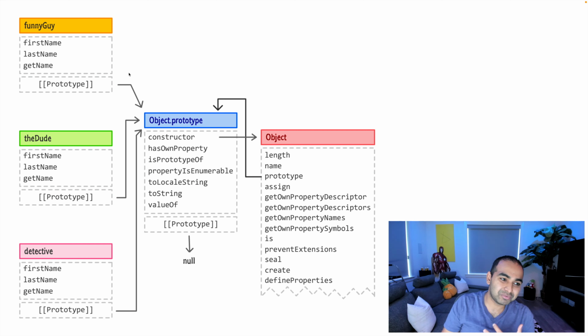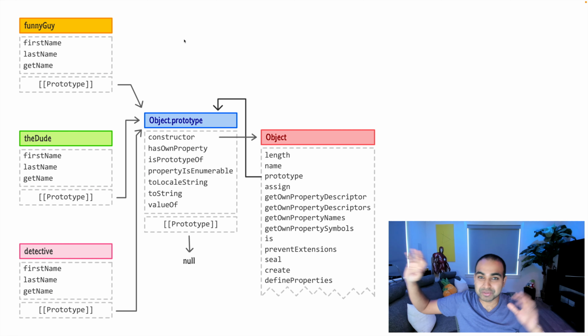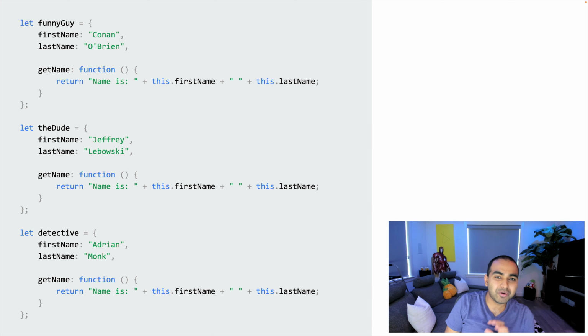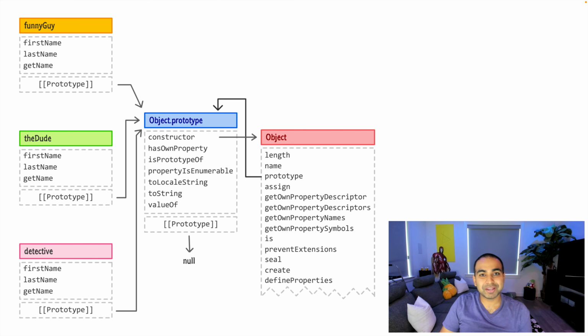So it's not a case where each of these objects has their own world of prototypes that happen to live in their own parallel universe. They all share the same one. So any modification made to the prototype will automatically reflect on any of these objects and what they might rely on from it. And that is critical because if we want to reduce some of the duplication of the code that we saw here, one of the ways we can do that is by creating an intermediate object that they all share resources and properties from.